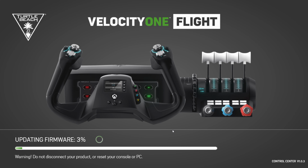Build wise, it's made of plastic, but actually it's quite a nice feeling plastic as well. It's not sort of cheap like the T-Flight HOTAS X that I was using before, that I always used to talk about. Great starter kit that was, but with a single axis throttle it does become quite difficult in some circumstances with some aircraft. So this is a huge upgrade for me.